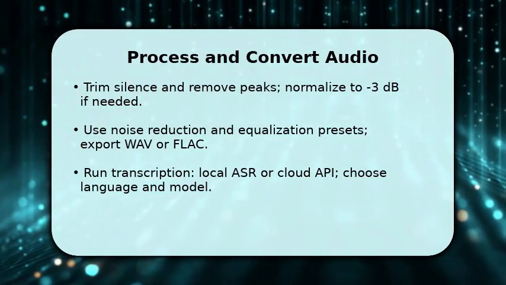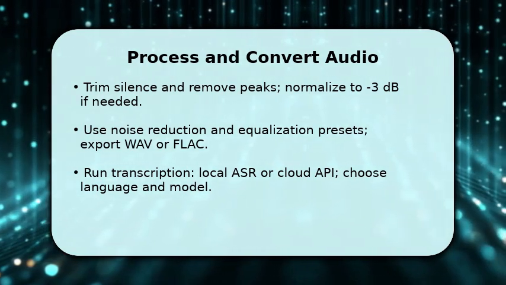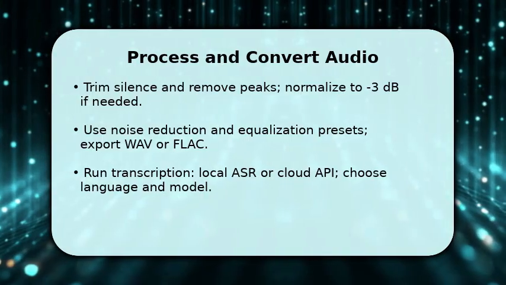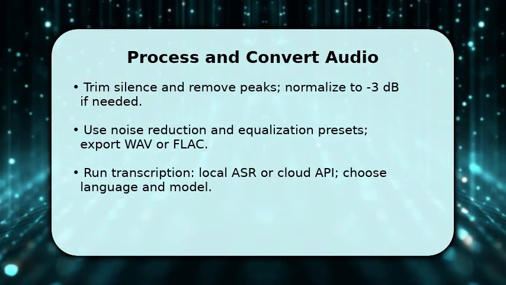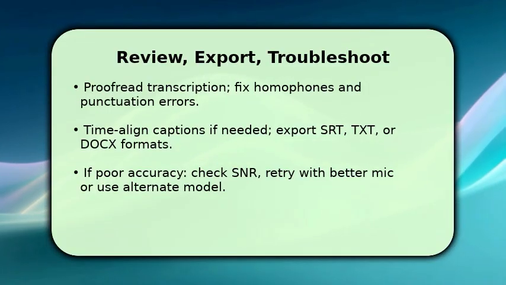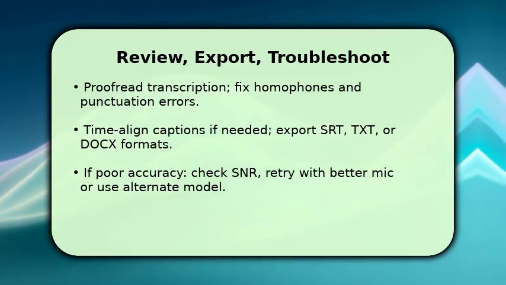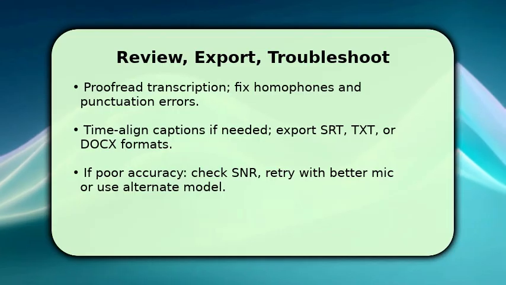Then run transcription using a local ASR engine or a cloud API. Make sure language, accents, and model size are set correctly. You finish by reviewing the transcript line by line, editing homophones, punctuation, and speaker labels so the text reflects intent and meaning. Once corrected, time-align captions if required and export to SRT for video, TXT for quick use, or DocX for editing.